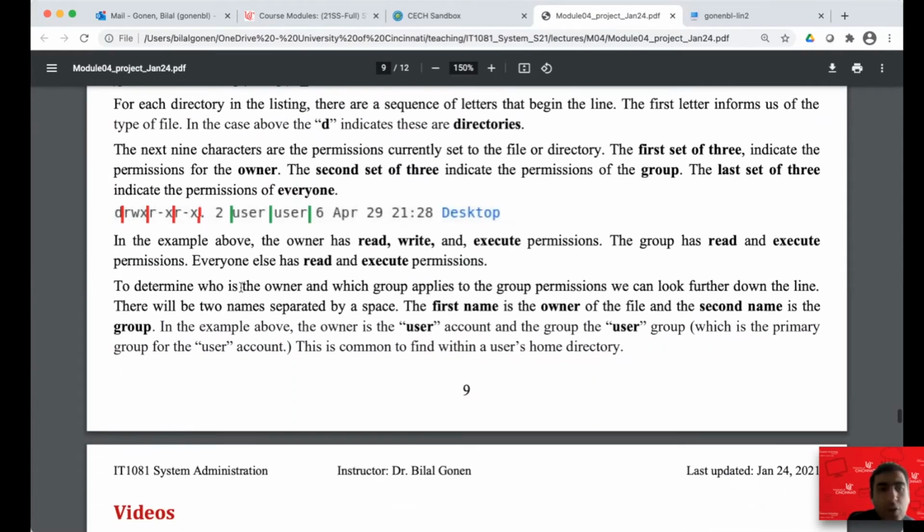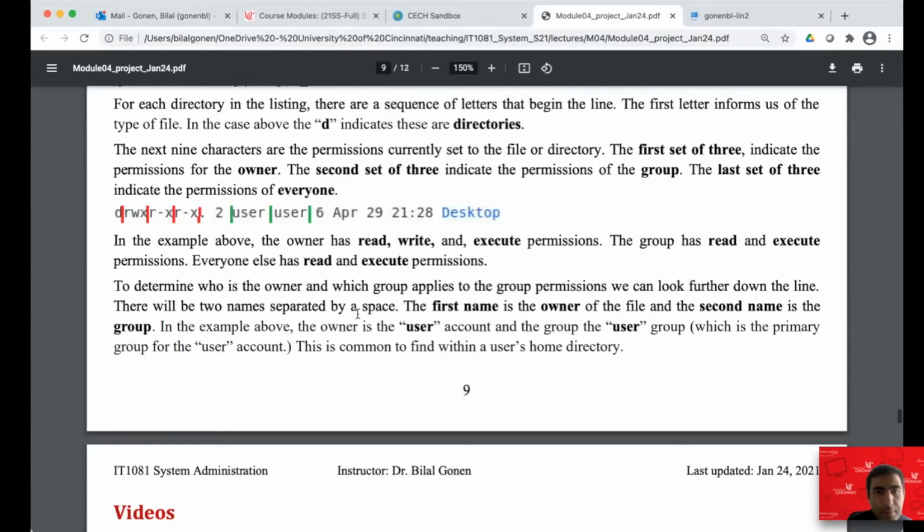To determine who is the owner and which group applies, we can look further down. There are two names separated by a space. The first name is the owner of the file, and the second name is the group.